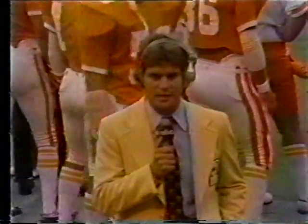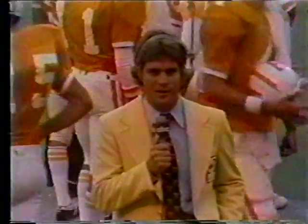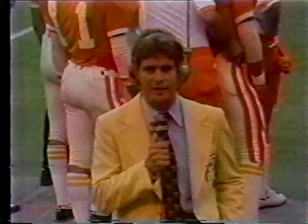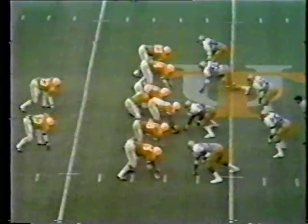All right, what about the status of those two Tennessee backs that were shaken? Let's go to Jim. The more seriously injured of the two Tennessee defensive backs is Watts. He has a cheekbone injury, a cut. He may play, but he'll need another headgear. His helmet was apparently broken. Mark was shaken up, but he can play. Second down and 10 yards to go. 48-yard line, Tennessee. Double coverage again by UCLA.